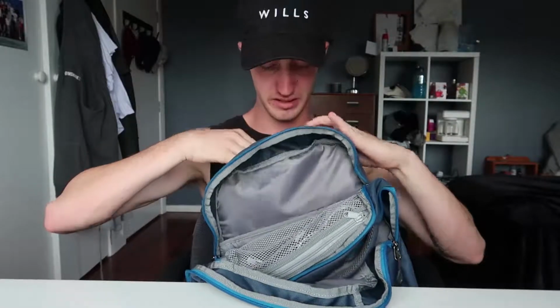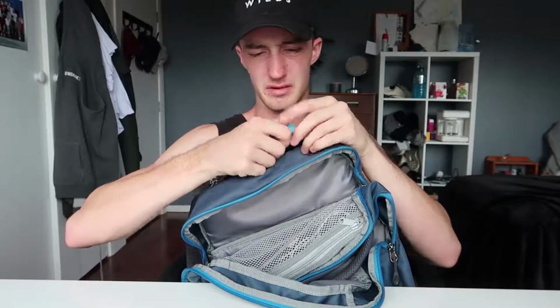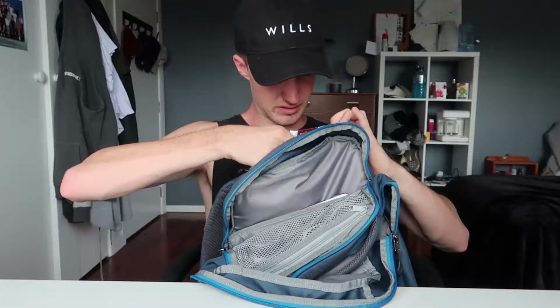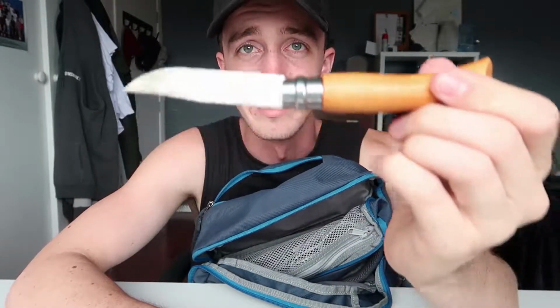And yeah, I just keep these in here. This is sort of like my utility pocket. I also keep, I think this is lip balm, but I never use lip balm. Is lip balm addicting or something? I don't know. I also like to bring a knife, because you don't realize how handy a knife can be sometimes. If you want to cut open some packaging or if someone attacks you, I don't know. My girlfriend gave me this nice knife, and they're surprisingly useful.